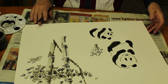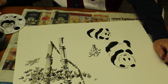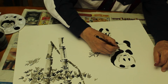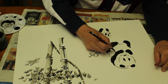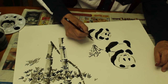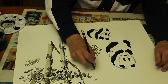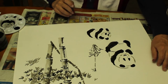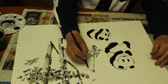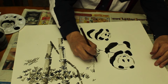Now, before I get to all the greenery, I want to give the panda something to eat. So I'm going to make sure I got a good thing here. First thing I'm going to put in is the stalk. So we've got the stalk of panda. She's holding on to it. Comes off like so. And maybe it's part of this growth that she found was growing up. In fact, I'm going to give it one more growth. That's a little taller. And with some greenery, like so. And another shoot that comes off. And another shoot. And there.